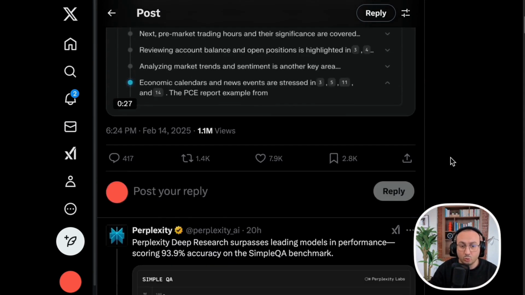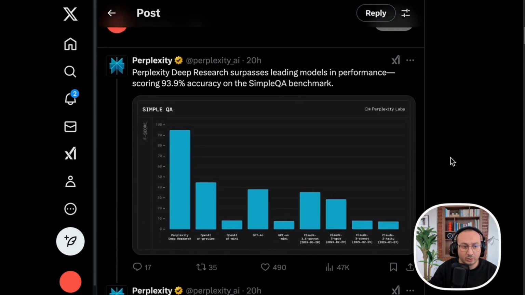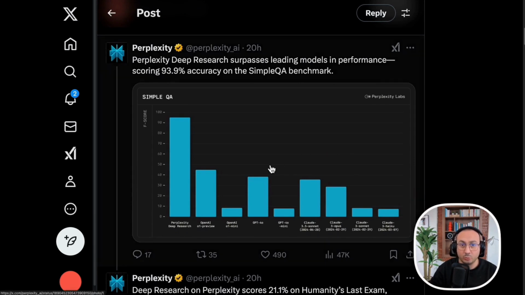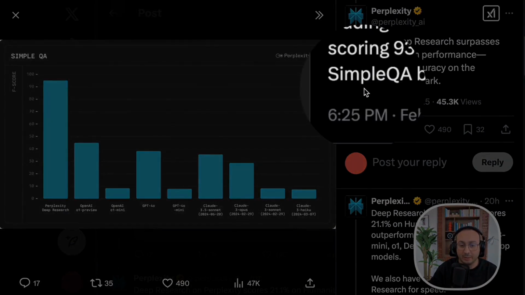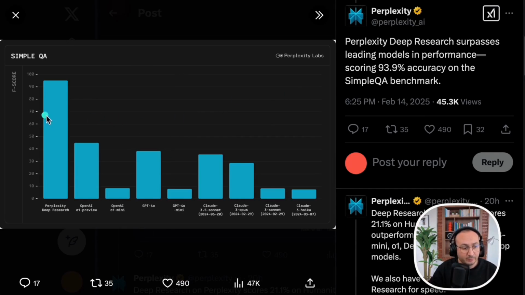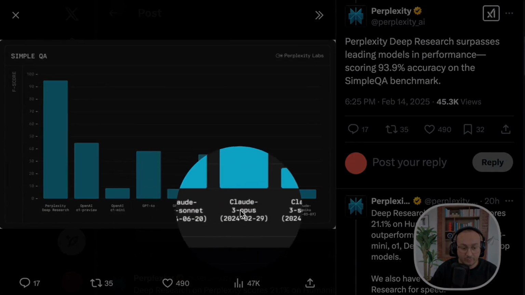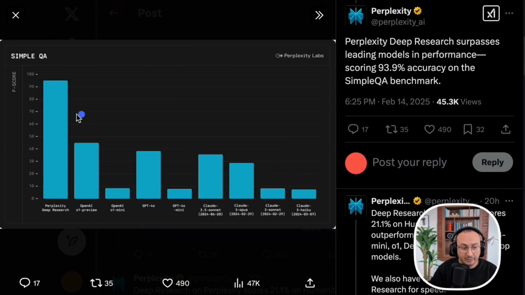If I also go here to take a look at the statistics, you will see that they have obviously made a comparison on the precision side. And you will see that here there is 93.9% precision on the SimpleQA benchmark. And that, of course, is clear. So if I compare here to Perplexity, you will see that it is much better than OpenAI o1. It is also better than o1 Mini. The same goes for GPT-4, GPT-4 Mini. The same goes for Claude 3. And in fact, this comparison here, look at it really, it has nothing to do with it.